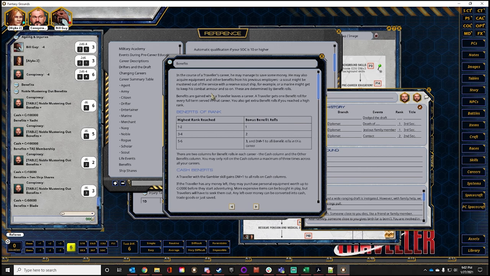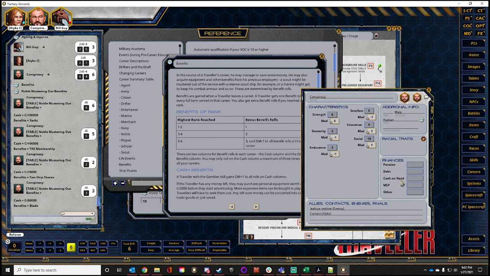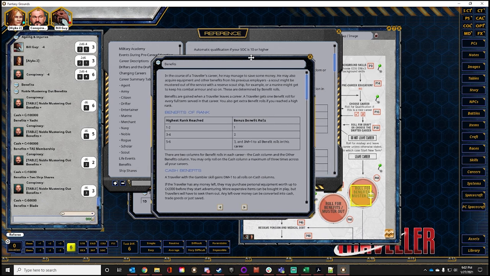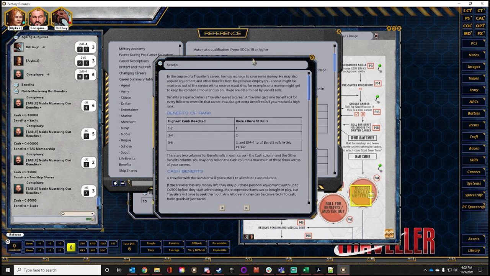Yeah, on your main tab of your character sheet, there's a finance column with a cash on hand row. And you didn't do 5 terms in your career, so you don't qualify for a pension. You didn't accrue any debt. Looks pretty clean. Nice career. Right. Done. Cool.